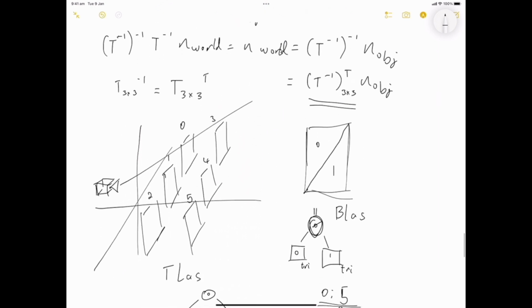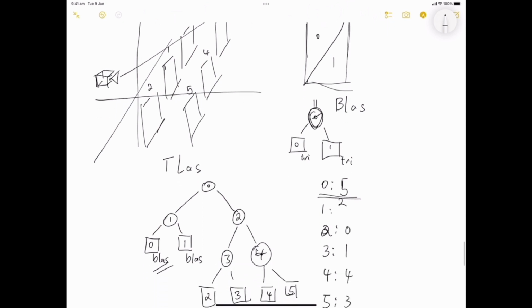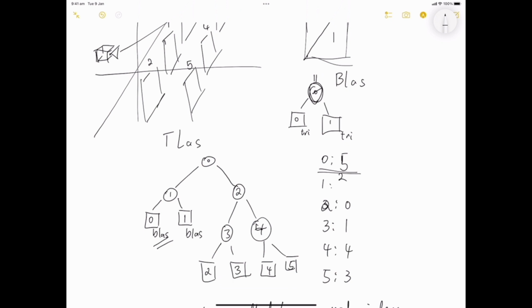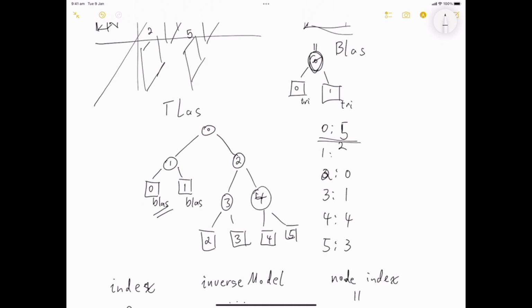If I have 5 instances and I make a binary tree out of them, then the theoretical maximum number of nodes I would need would be 11. Now the reason I shift the root node of this bottom level acceleration structure to 11 is that all of these nodes are going to be stored on the same buffer. So I'm going to reserve the first 11 spots for the top level acceleration structure.